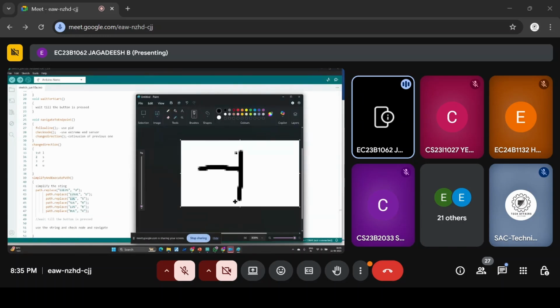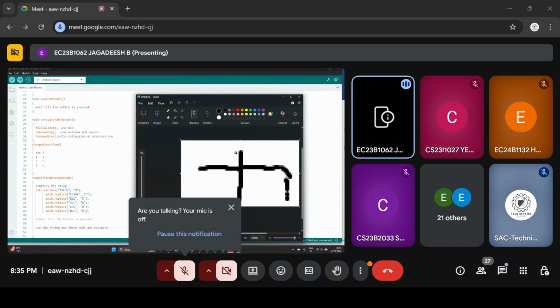After you complete the full maze, if you run it a second time, it will not go left, U-turn, left. It will directly go straight. Then if we consider a T joint here, the path is there. Here it's useless.